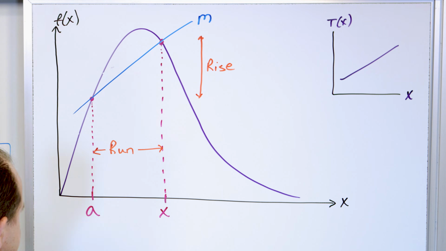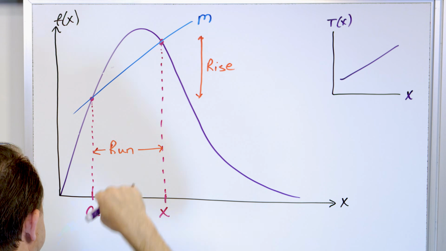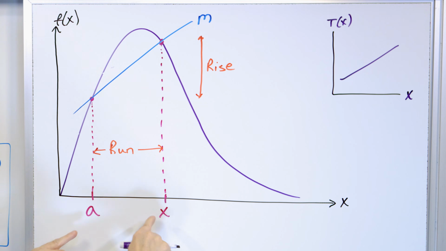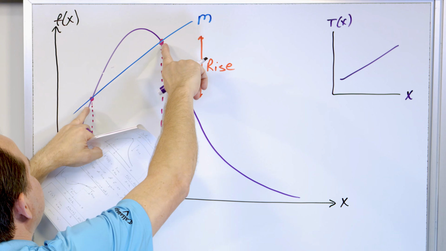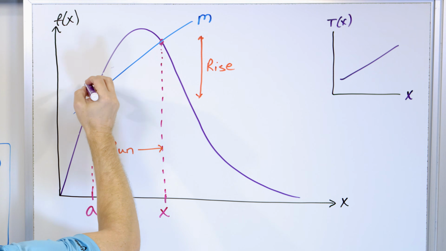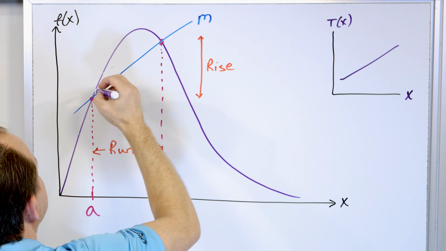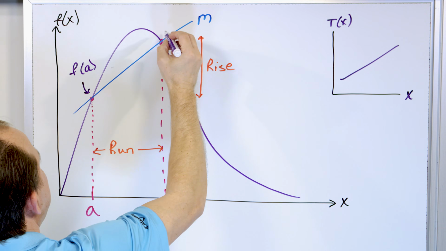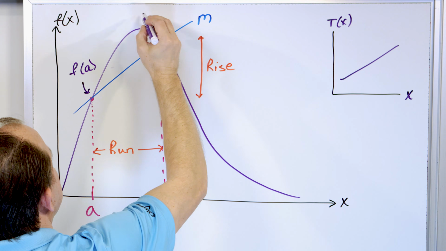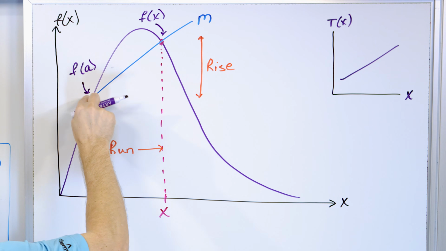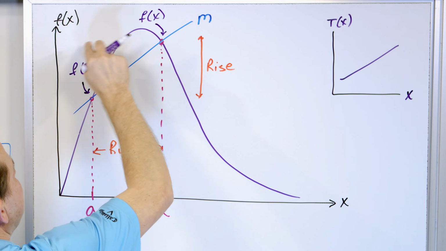And what I would say is well, what is the rise anyway? What is the rise? Well, if this is the point x and this is the point a, if I want to figure out the values of the function here, this right here is f of a. And this is f of x. So right here, this is f of a. And right here, this is f of x. I just take this value, stick it in the function, and then out comes the output. Stick this value in the function, out comes the output.